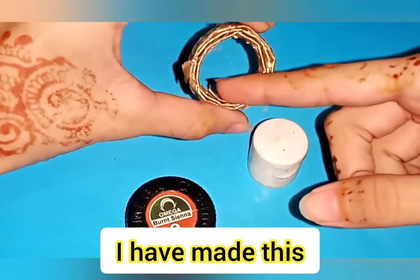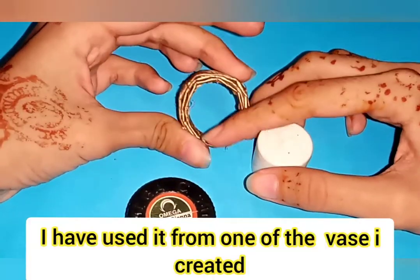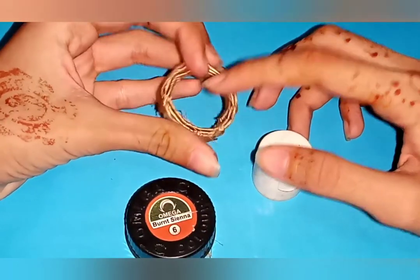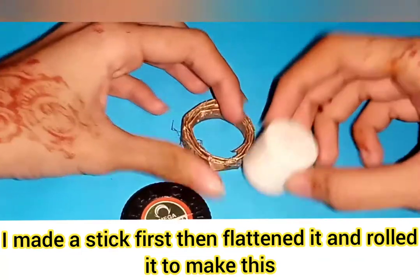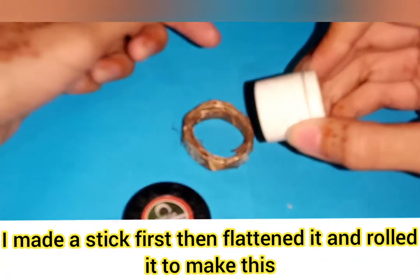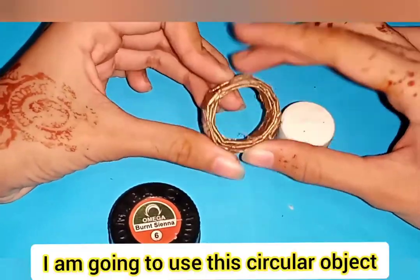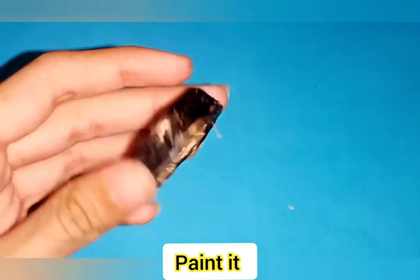This is the ring from one of my wall hangings. It is months old, so I'm going to paint it black. And guys, you can easily make it. I made it from newspaper. You just have to make a newspaper stick, flatten it, and then roll it on something circular, okay? Then you'll get this and glue it at last. So this way you can make this and I'm going to use this in my video.